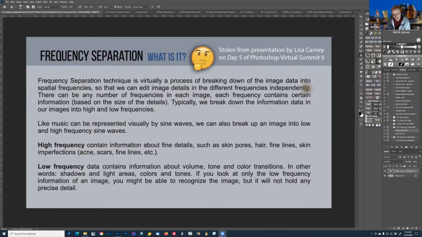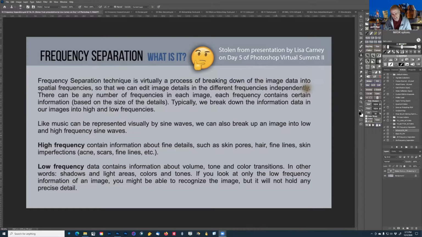And the purpose of separating your image into these 2 separate components, the color you might call the low frequency, the fine details, the high frequency.